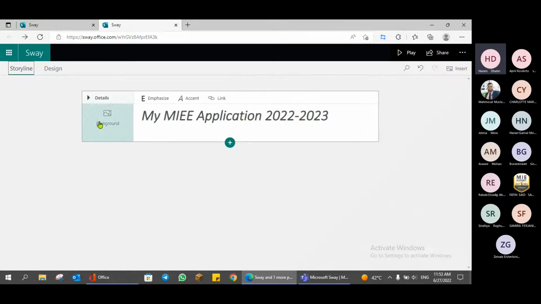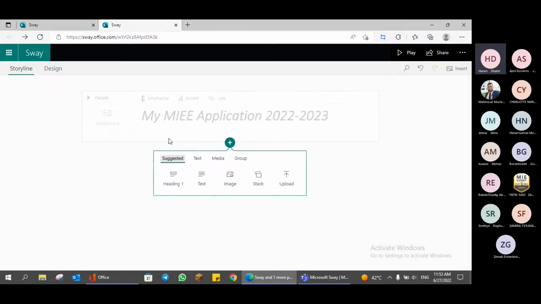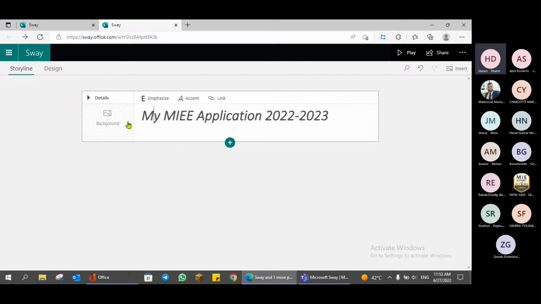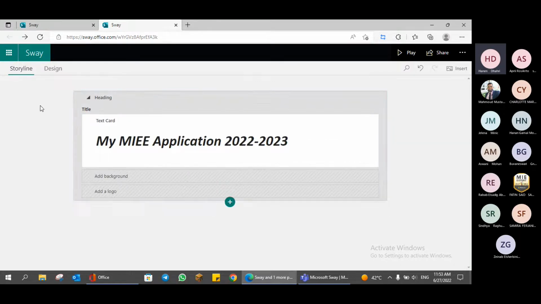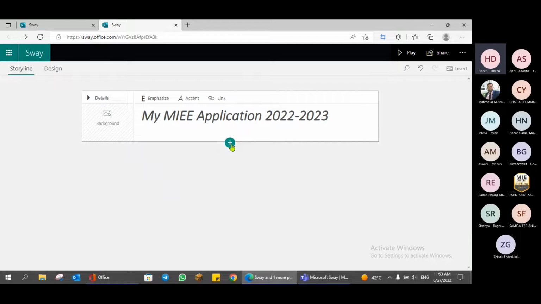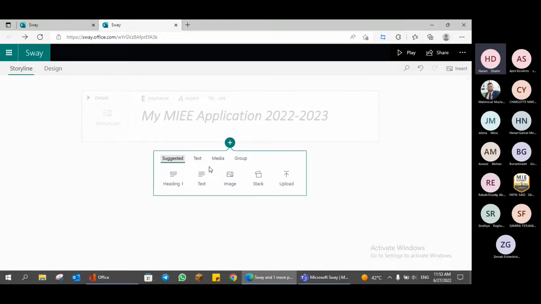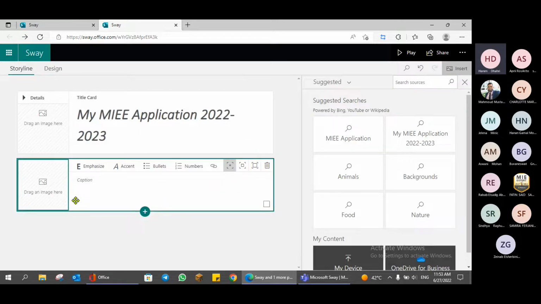Here, for example, I don't want any background in the picture. If it is a title, because it is a heading, it has to be clear and prominent. Then you can add, for example, that I already received my MCE certificates, or that I'm doing excellent in Microsoft Learn, and I would like to share one nice certificate that is strong enough to put at the very beginning of my Sway.